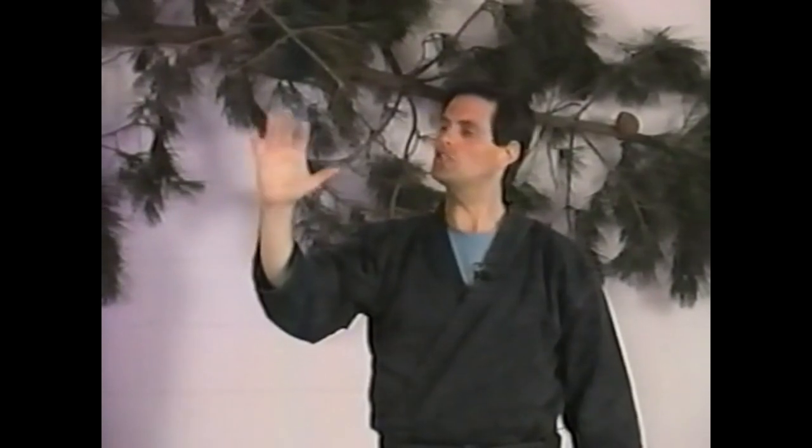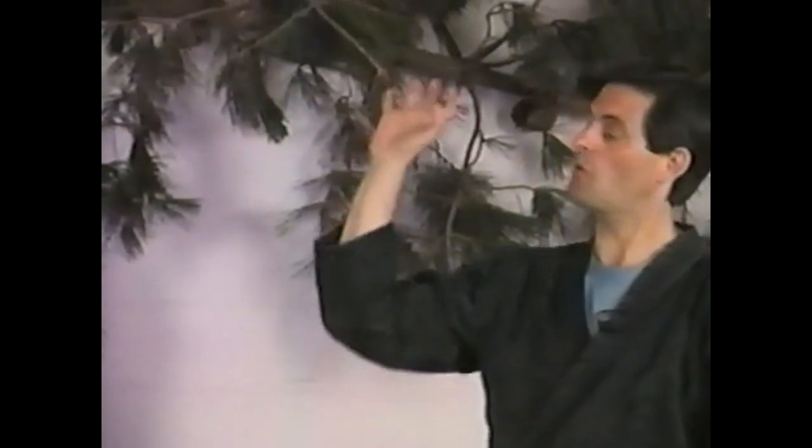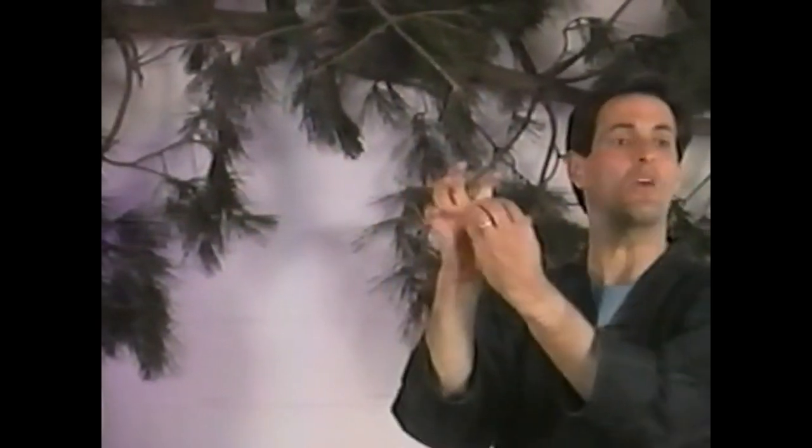We're not going to use the metal claws today, but the same feeling applies. For this technique, open your hand with your palm out and curl your fingers so that when you attack it's a strike with the palm and also a strike with the fingers. When you're done you can also just close your hand.